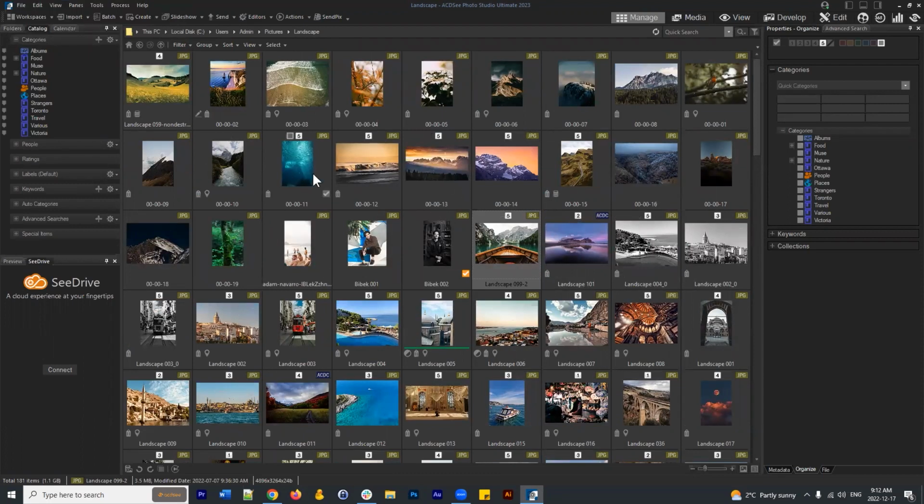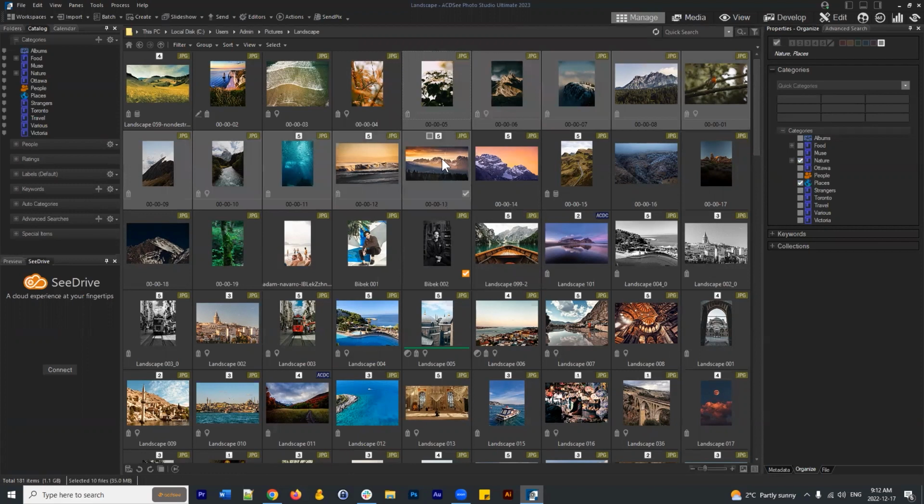How many of you are familiar with our batch development function? This is bar none the most powerful thing you could do in ACDSee. It's just so strong. It's a really incredible tool, and whenever I have an opportunity to talk about it, I do. But I am curious how many people are familiar with that. Brian says no, Bud says no. Okay, I'm gonna blow your minds. This is cool.